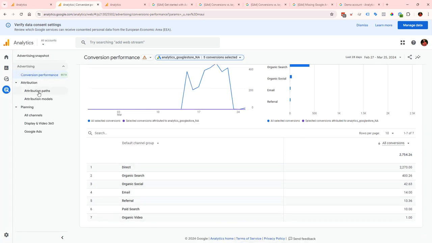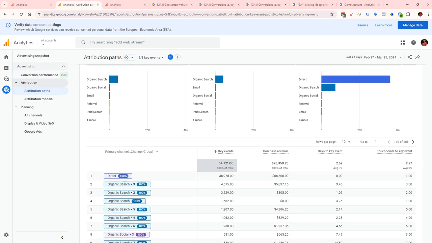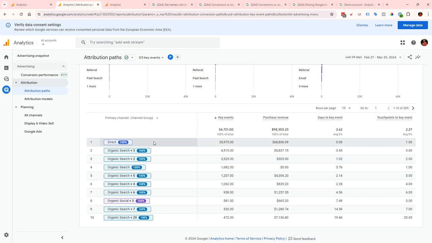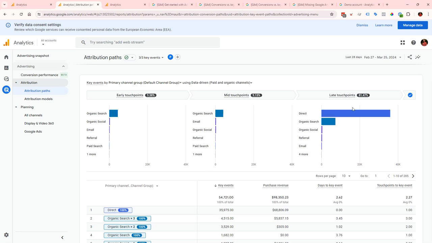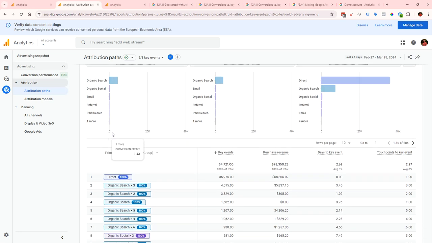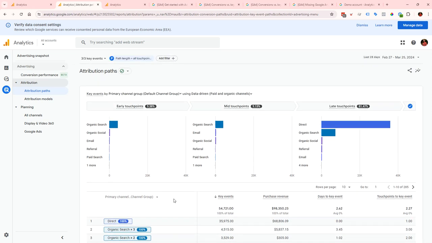All right, so then we have our attribution paths. This is always really useful if you happen to have traffic that could go through multiple different traffic sources before they purchase or convert. And so you can go through and see these different touch points. Obviously, Google's going to have quite a bit of organic search, not so much of their email. They're not really emailing people about their different Google swag. So we can see the different paths in here.